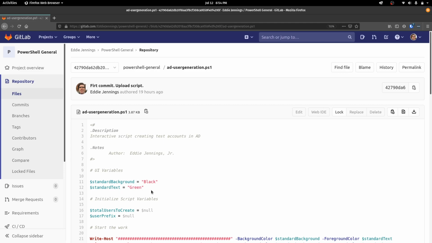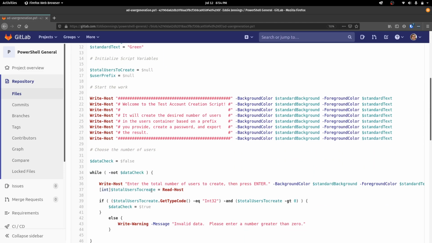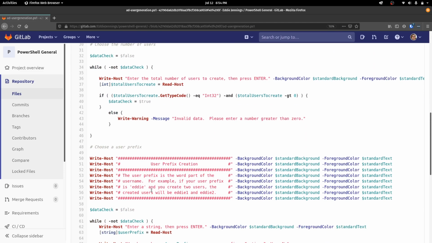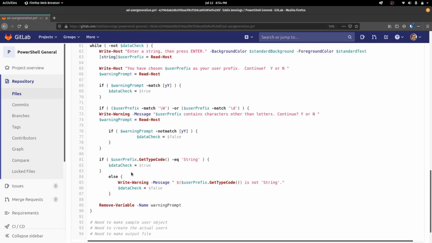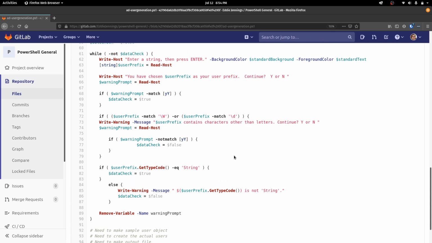And my thinking behind that is, all right, so if I really flesh this thing out and get it to a final state, it will probably be easier if I wanted to add stuff later. These sets of things to do, such as get the number of users and get the user prefix, it may make more sense to do that as a function that you can call later. And you define all of your functions at the beginning of the script and then call them as you need them, and they'll return whatever value you need them to return.